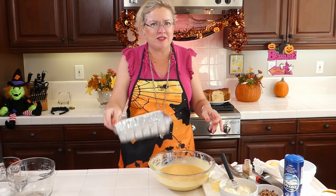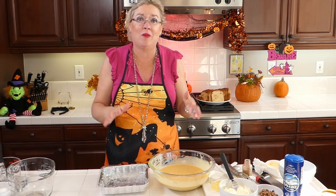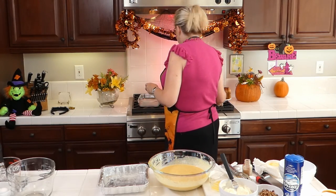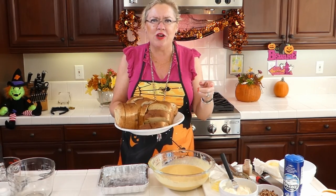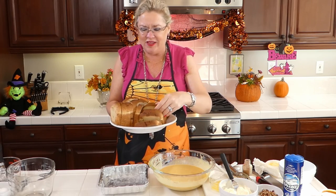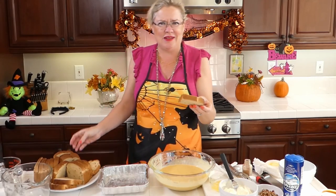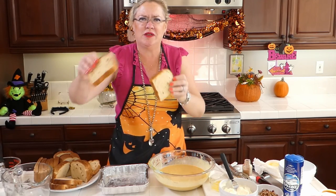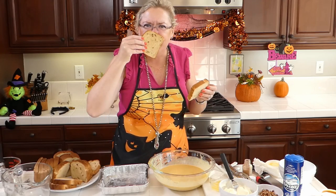Here's my pan — I'm doing this in a foil pan to give away. I'm going to make two of these but only one while you're watching. The recipe calls for brioche, and I had a loaf in my cart, but then I found this bread called French toast bread. It was thick like brioche — almost an inch thick — and it looks like it has a cinnamon swirl in it. Oh, and I got my nails done orange for pumpkin month!